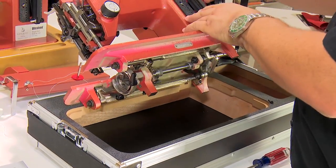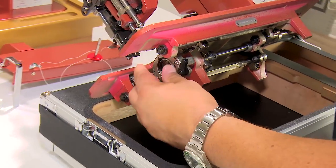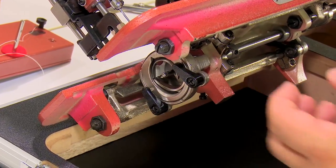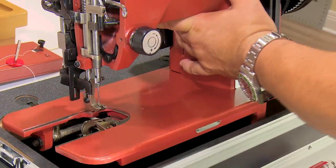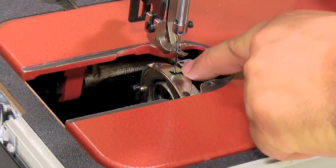And if that's the case, the next thing we need to do is we need to put our retaining ring back in, because we need to check also to see how the basket rotation is. This whole basket can rotate clockwise and counterclockwise. And what that rotation determines is how the needle goes down through this triangular opening in the cap spring.